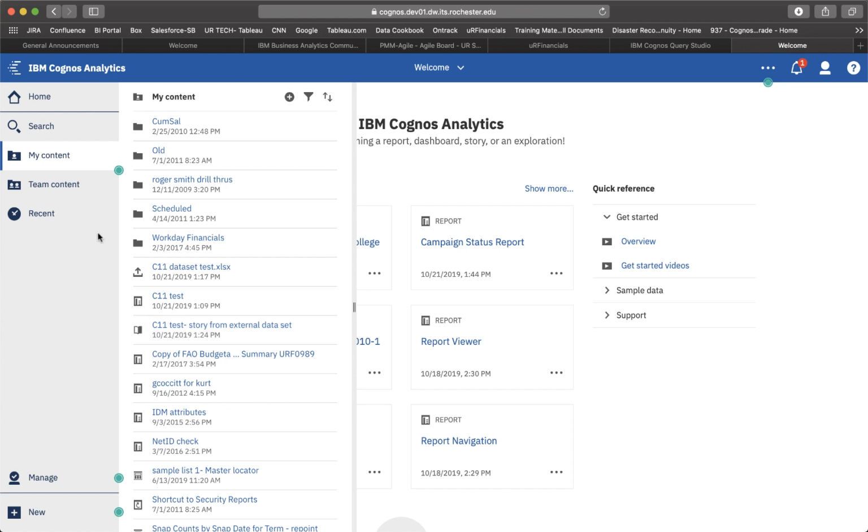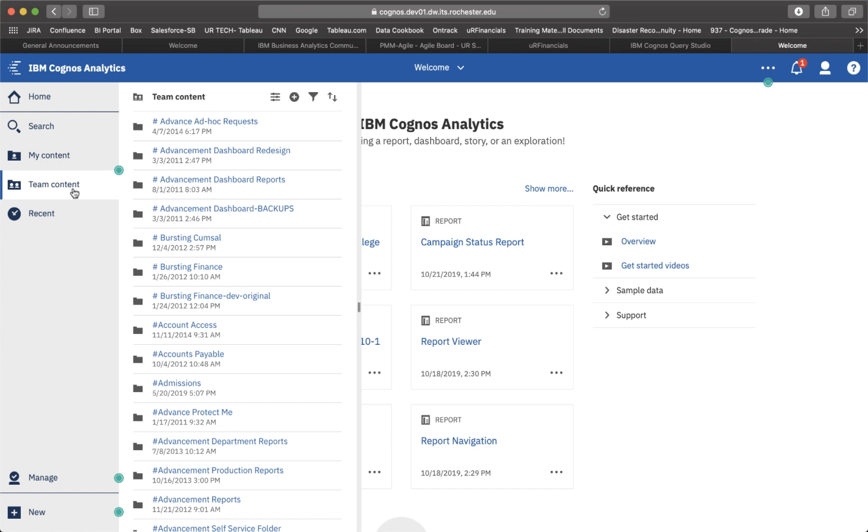The next folder area is called the Team Content area. Team Content was also previously known as the Public Folder area. Within here, you will also see, based on your permissions, select folders that would have reports that you can execute against. If you do not see the folders that you thought you had permission to, contact the University IT Help Desk and request a ticket to be put into the Data Warehouse Support Team to correct that for you.